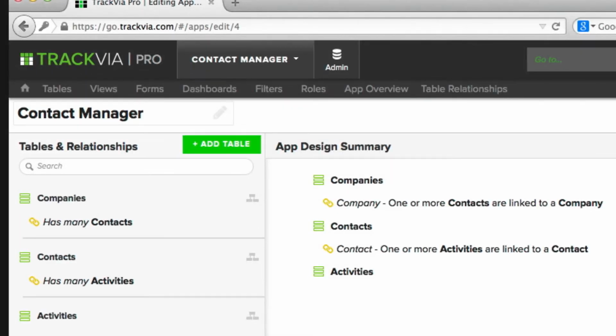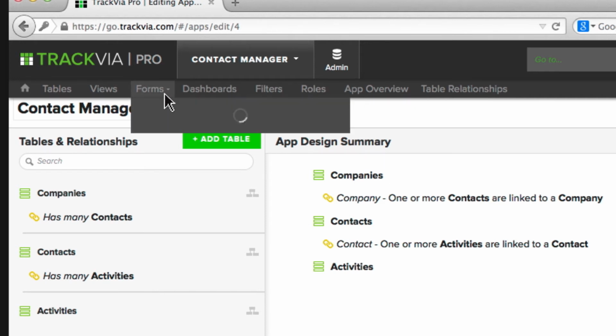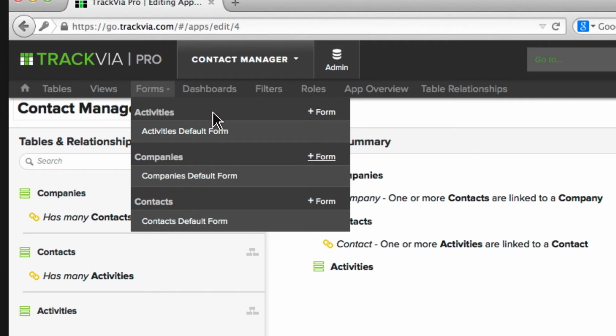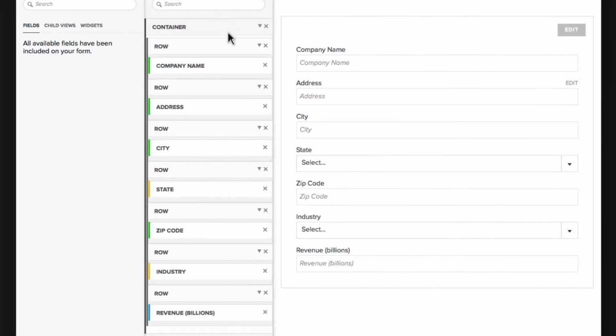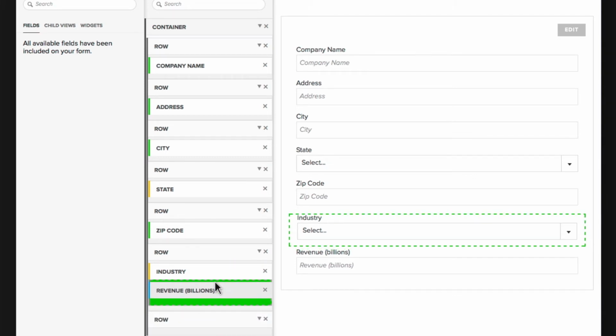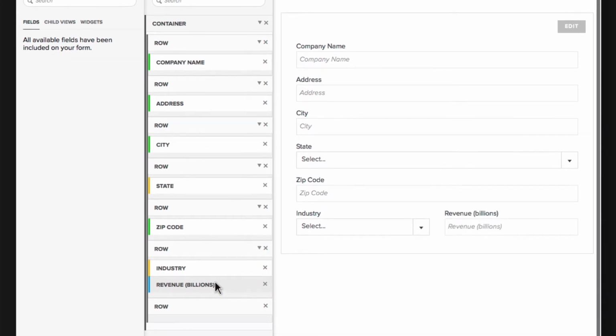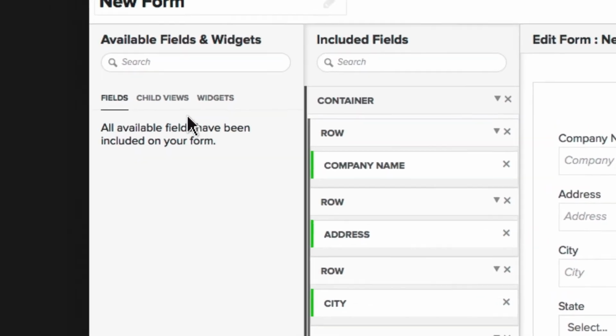Now what we want to do is go in and maybe create a custom form. What a custom form is nice for doing is it allows us to simplify our user experience. And what I mean by that is that we might want to come in here and say that I want to see revenue right next to industry when somebody opens up this record. Well, now I can just click in here and say create a new form in our forms section, and I'm going to come down here and say just pull up revenue and put it on the same row.